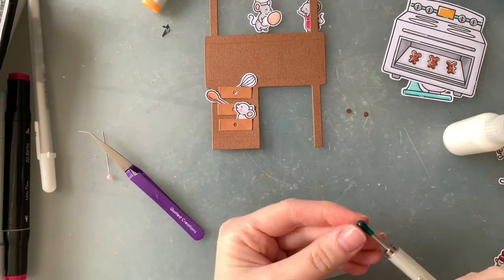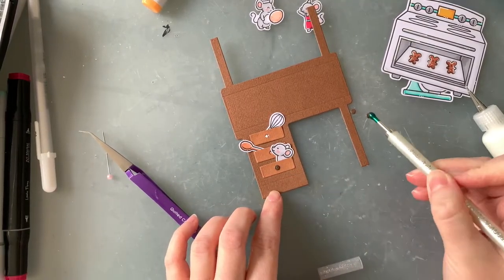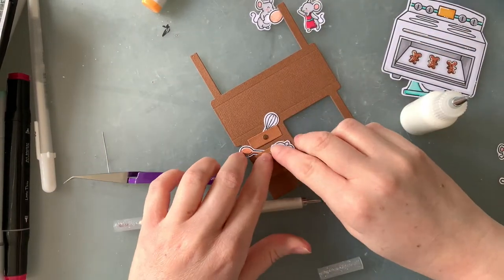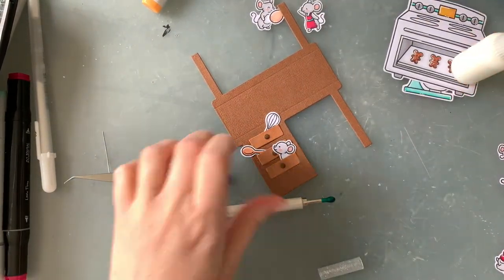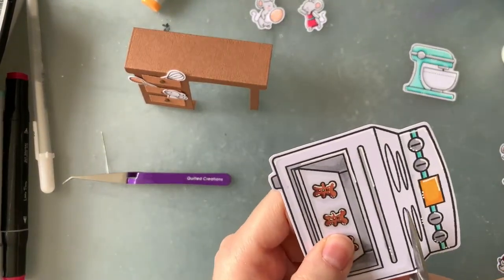And I'm not sure why I went with brown for this kitchen. I have a thing for white kitchens. We have a white kitchen with a grey bench top. I feel like white kitchens look so neat and tidy, but maybe I was worried it was going to blend in with the oven a little bit too much. I don't think I've ever actually seen a brown kitchen in person for many years. But I guess the beauty of this is that you can use whatever color cardstock you want to make it look like a kitchen that maybe you grew up in, or your dream kitchen. Maybe I'll do that next time.